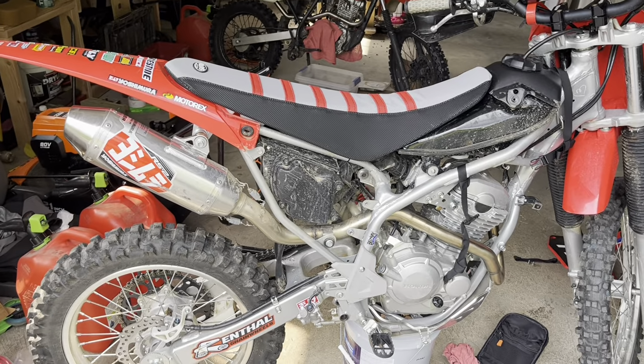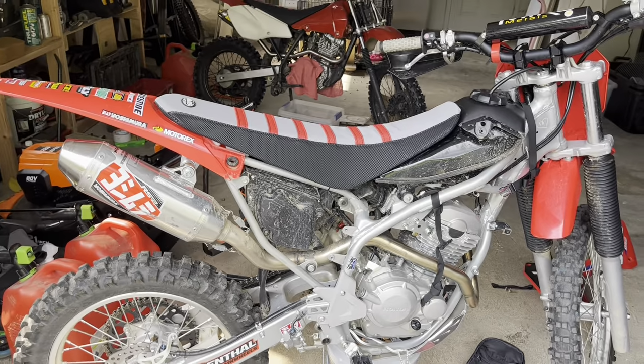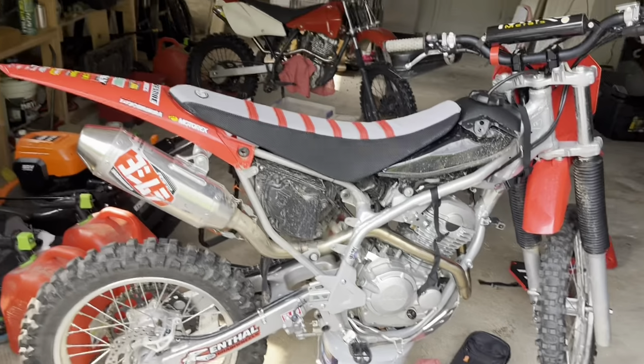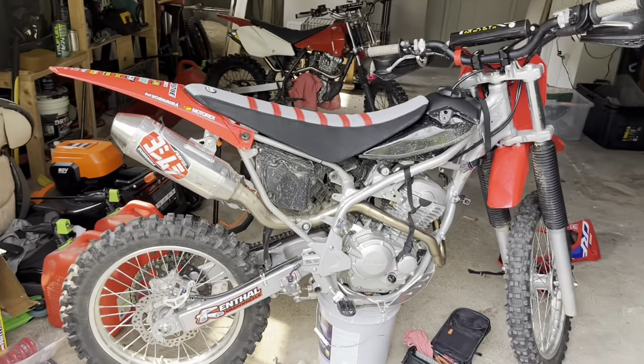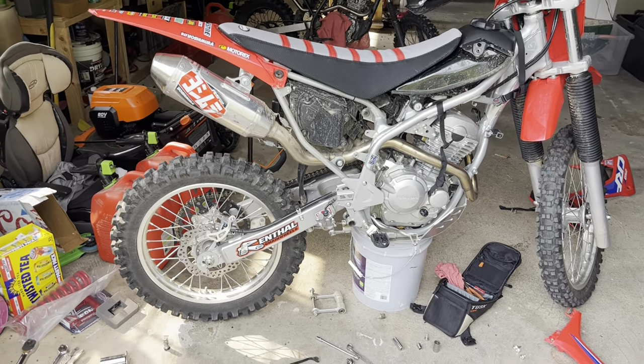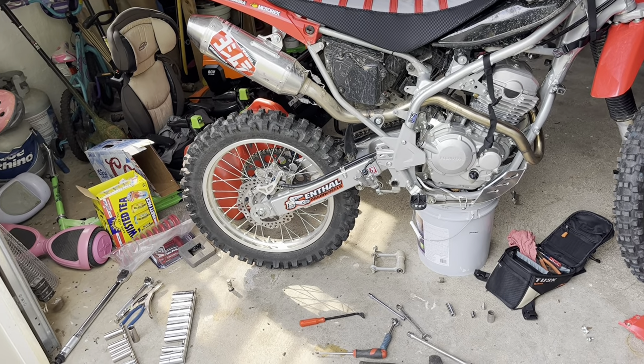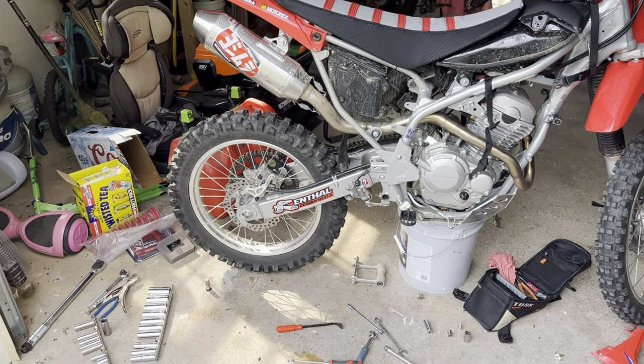I'm going to try and get the best view I can with our power being out right now. We'll probably do this outside, maybe sit at a table or something. I don't know, we'll figure it out. But anyway, I'm going to go ahead and break this spring down and show you guys how to put this spring on your rear shock.